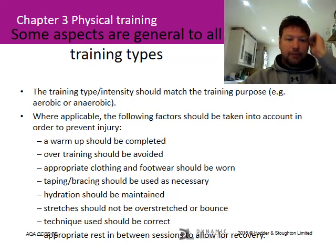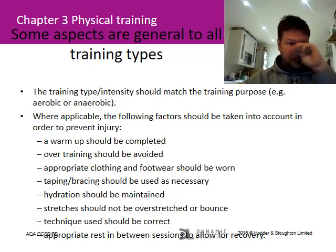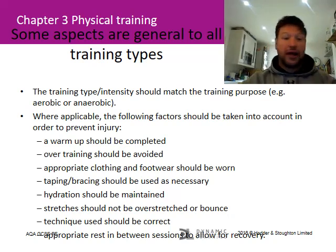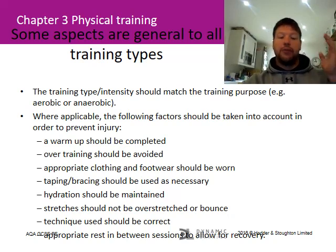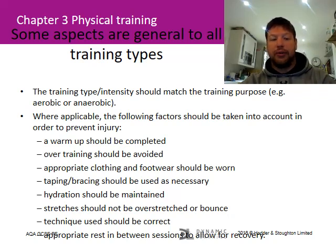So I'll try and link that in as best I can for you. Okay, so some aspects are general to all training types. The training type intensity should match the training purpose. So there's no point in going for a very slow jog as a warm-up and then straight into anaerobic sprinting of the game. You want to build up. You might start with a jog as a warm-up, but then if you're going to be sprinting in the game, you definitely need to do some sprinting in your training to make sure that it's applicable.